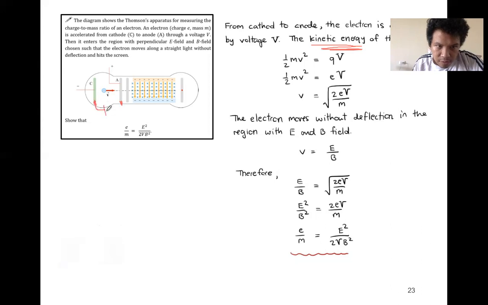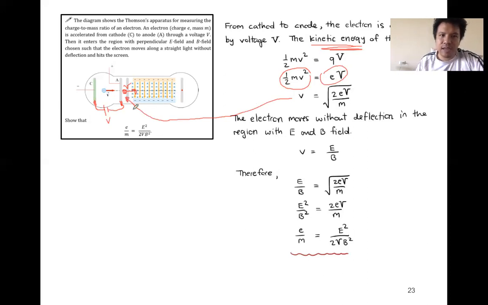We use some kind of voltage to accelerate the electron, so that we get the eV, or the potential energy, equal to half mv squared as a speed. Then we have the terminal speed v of the electron that will come to the magnetic field, and then using this condition, we get this from Fe equals Fb. In order to make an electron travel in a straight line, we need to control Fe equal to Fb.